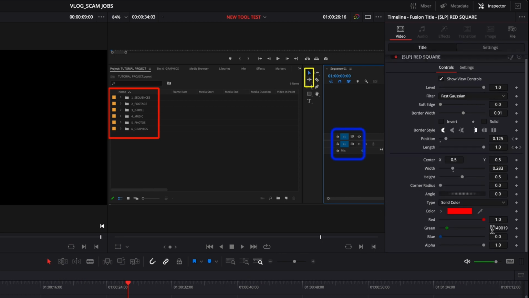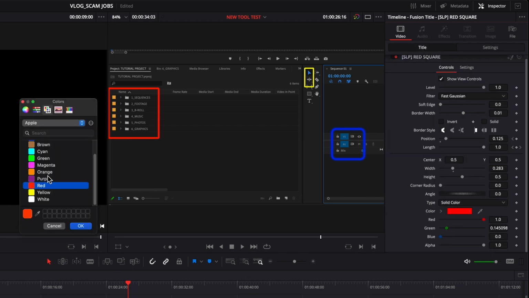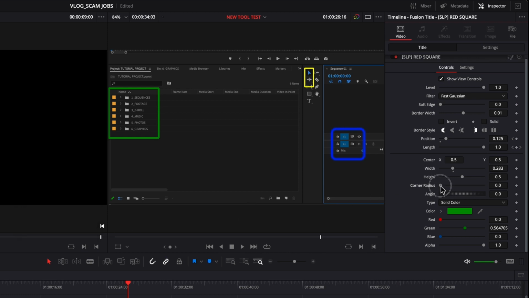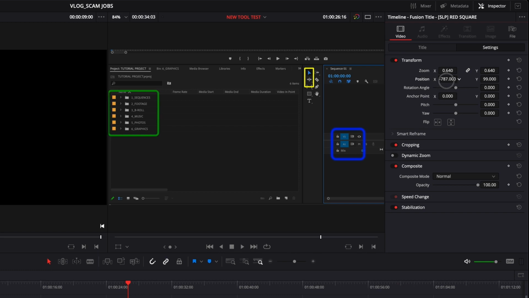You can, let's change the color on this as well. Let's make this something else. Let's make this green. How about that? And again, you can control whatever color green you want. Let's make a little bit darker green. Let's round the edges a little bit, like that. The height, let's make it a little tighter. And then with settings, we'll reposition it so it includes the name of our column there.